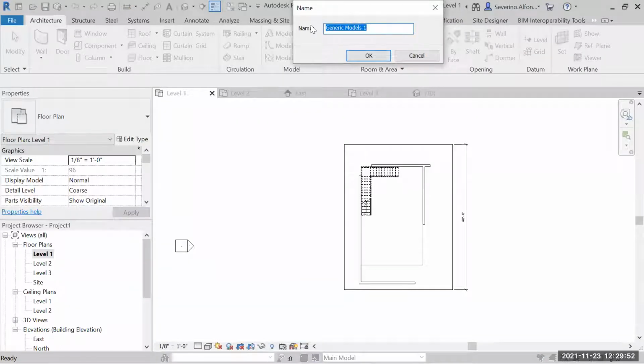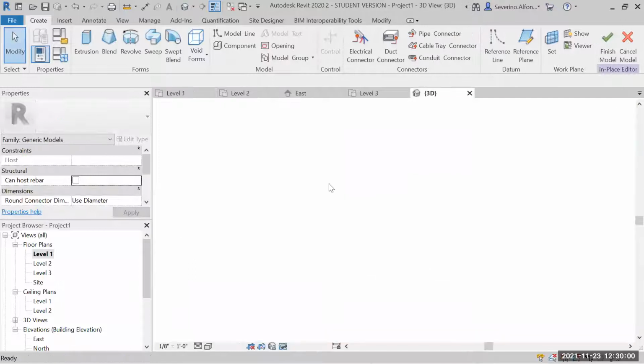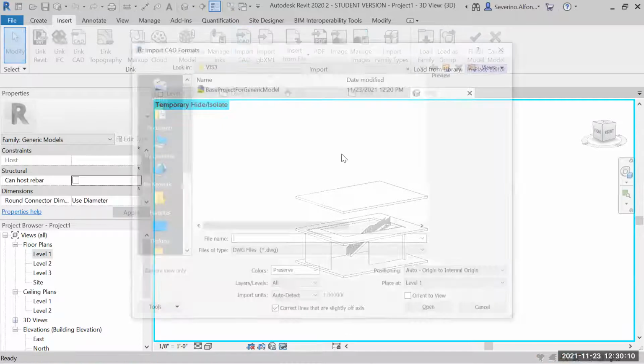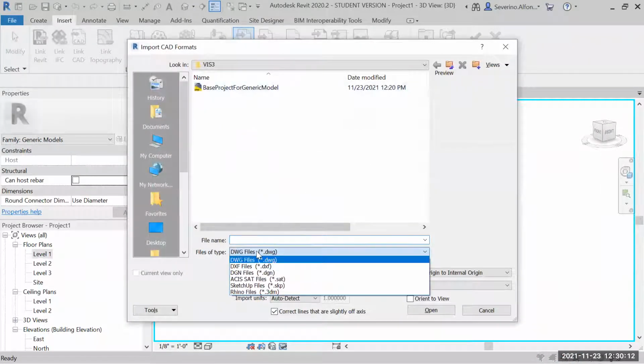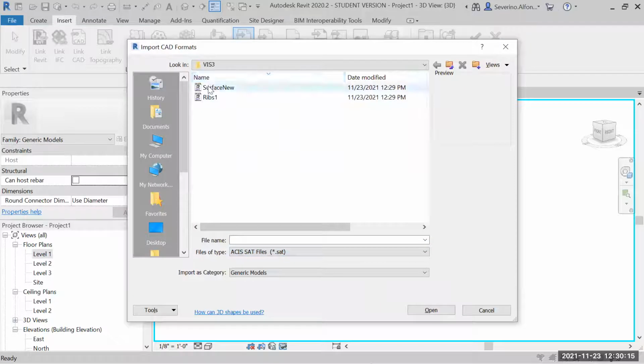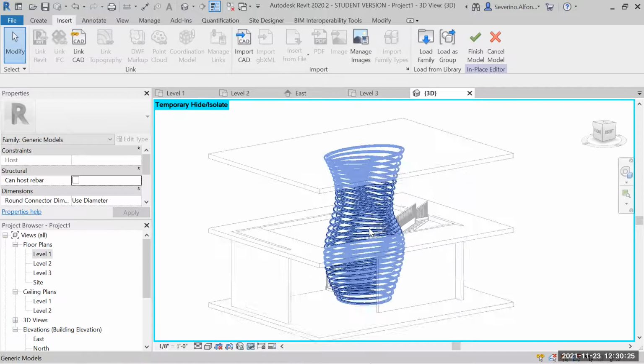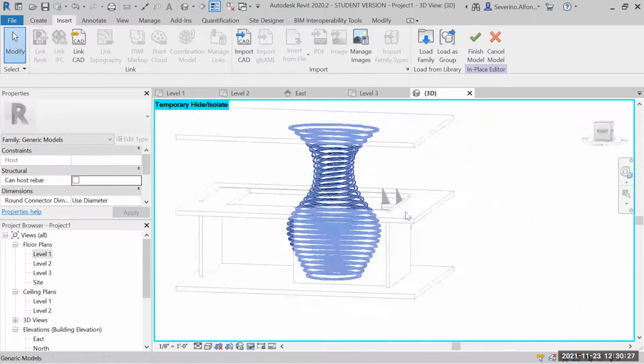I'll call it first, for example, ribs in space, for example. Everything's going to go toned down. And I'm not going to create the things. I couldn't do that kind of loft thing. It would be very difficult. That's why I use this as an example. I'm going to do an insert, import CAD, and we need to select the SAT, ribs, open. There it is. Okay, so it's one element.